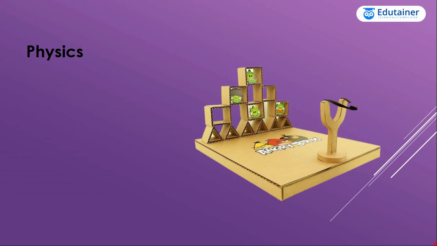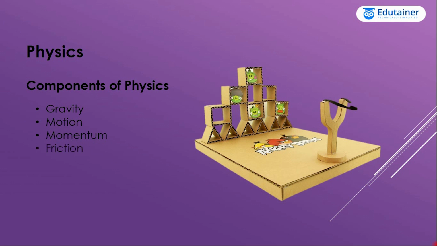So we have some components of physics. So let's see. We have gravity. You know what gravity is? Gravity is a downward pull. It is a force that is pulling downwards. We have motion, like whenever you kick a ball, making the ball move is motion. We have momentum. Making the ball keep on rolling is momentum. And if we talk about friction, when any two bodies rub each other, generating heat, that is friction. Okay, these are some of the components of physics that we will be simulating using a physics engine.